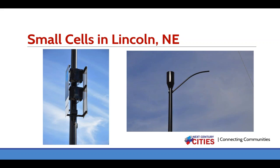Yeah, absolutely. So, our agreement with Verizon is similar. We have another agreement pending that will replace our existing agreements with the other companies, as well as add a bunch of new ones. Our Verizon agreement is a little unique in that it was negotiated in the context of a larger negotiation to also come into the city and have Verizon enter as a competitive fiber provider for cable television and home and business internet service. So their agreement differs slightly in some details.